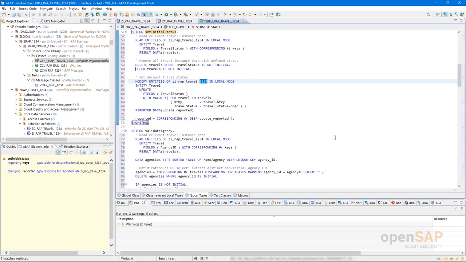The implementation first reads the travel status for all provided keys and sets the status to open for those that don't have a status yet.